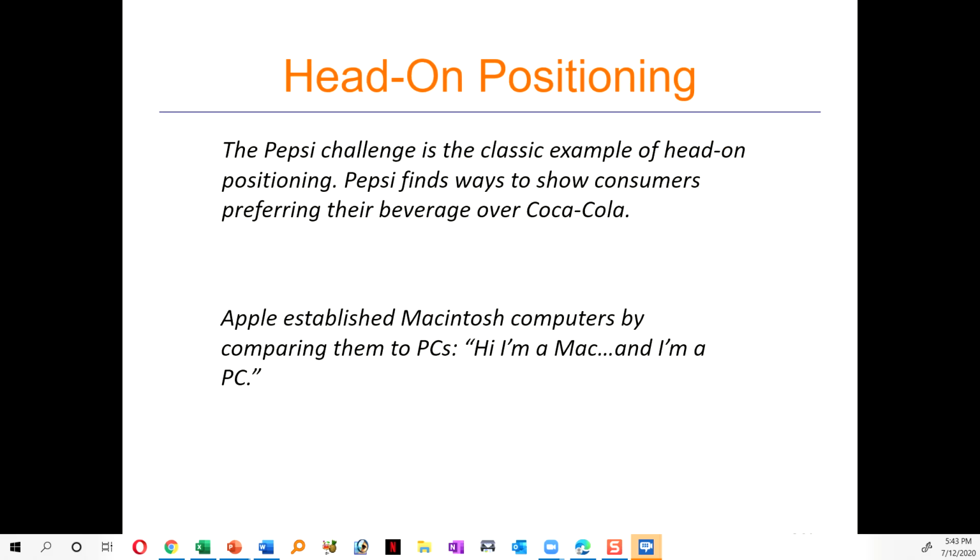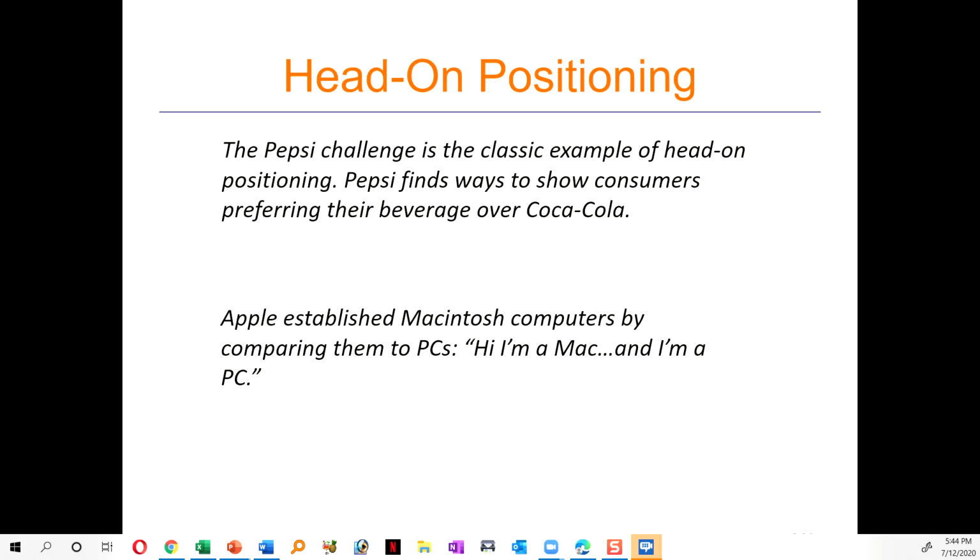So head-on positioning, right? Certainly head-on positioning, this is part of when it comes to positioning. So there are different types. All marketing activities revolve around what a company or brand wants the customer to understand about itself. So in head-on positioning, one brand is presented as an alternative equal to or better than another brand. So this may not be the leader in the market, but it wants to instill that thought in the customer's mind. This strategy is usually initiated by a brand challenger or a competitor. So typically the number 2 brand in the market starts this kind of campaign.